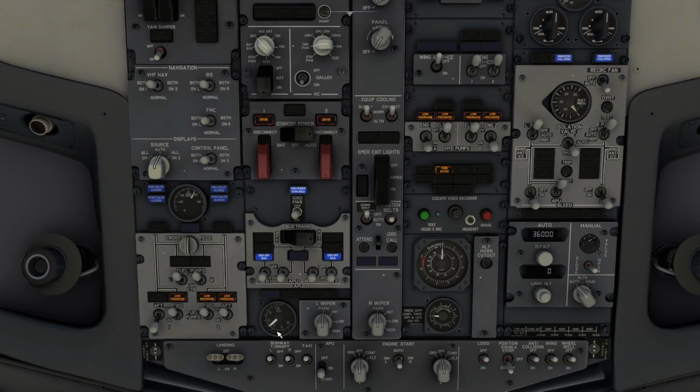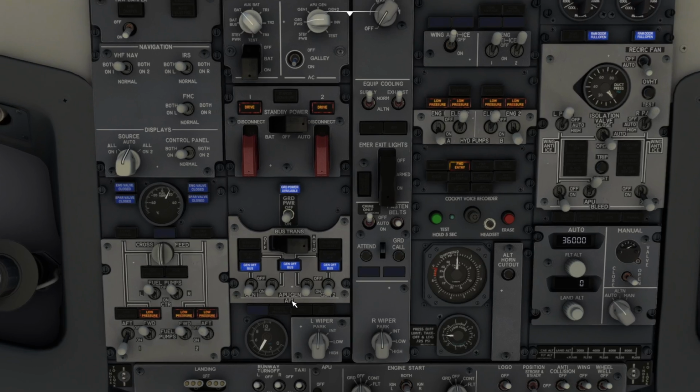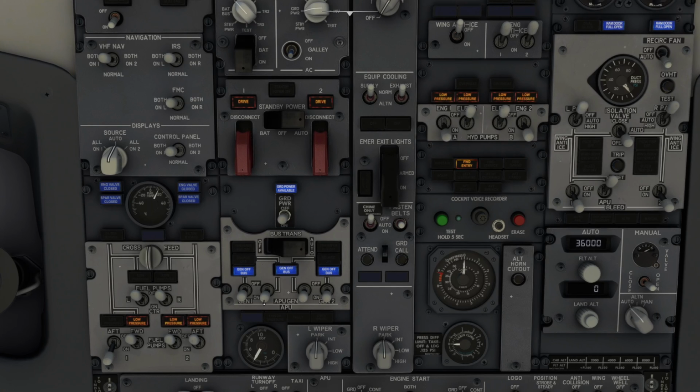When it falls as far as 4, we can switch the power generation for the aircraft over to the APU. So you'll notice this light will come on, there it goes. So this is the APU switches here. So this is called the crossfeed panel, or bus transfer panel. So you can bus transfer over to the APU. So we'll flick the switches downwards. Now the electrical power on the aircraft is being provided by the auxiliary power unit, not by ground power anymore.